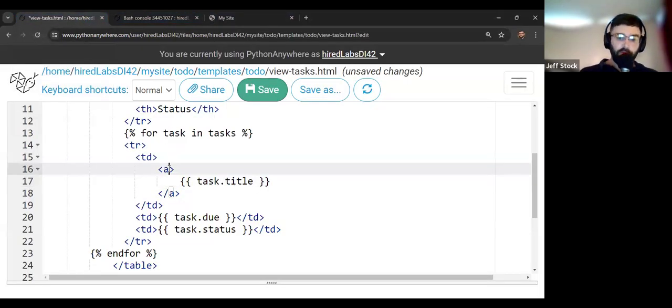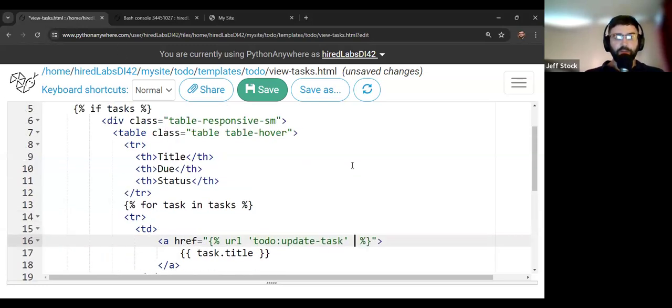Then we're going to do what we've done just about every other time: we're going to use the built-in backend stuff in Django to direct us to the proper URL using the href attribute built into HTML. It requires double quotation marks. Then we go to our Django tag with the open curly bracket, percentage sign, close curly bracket, so we don't forget. We use our URL tag to reference which URL we want, with our namespace inside of a Django string in single quotation marks. And we're going to update task this time.